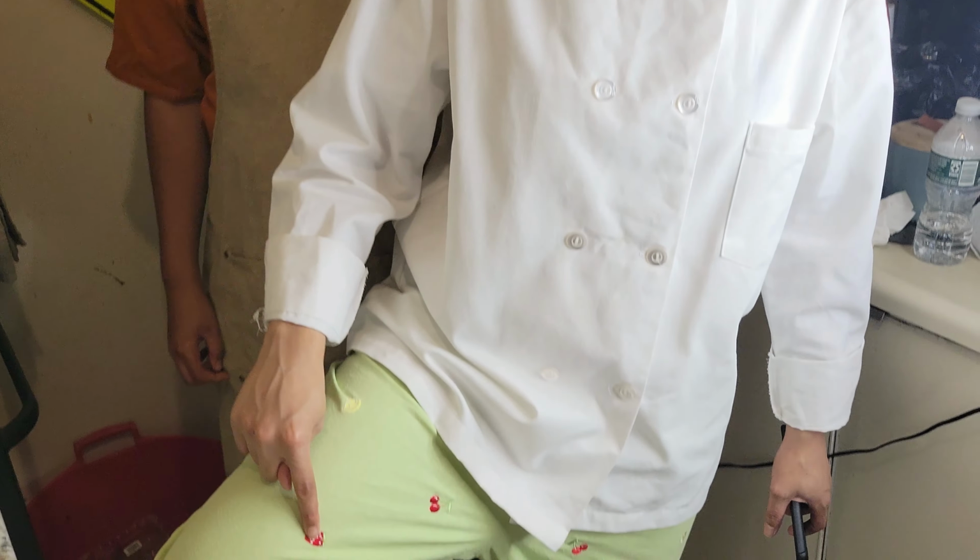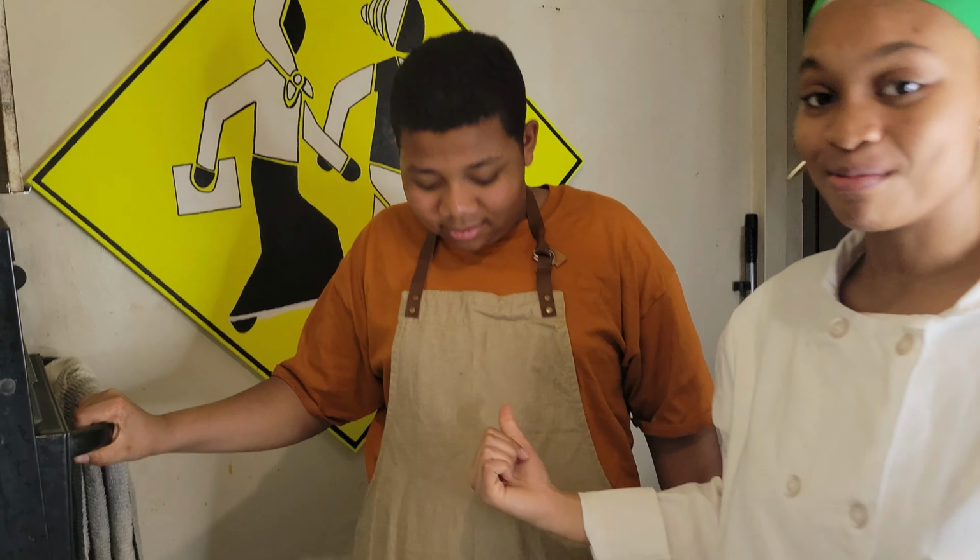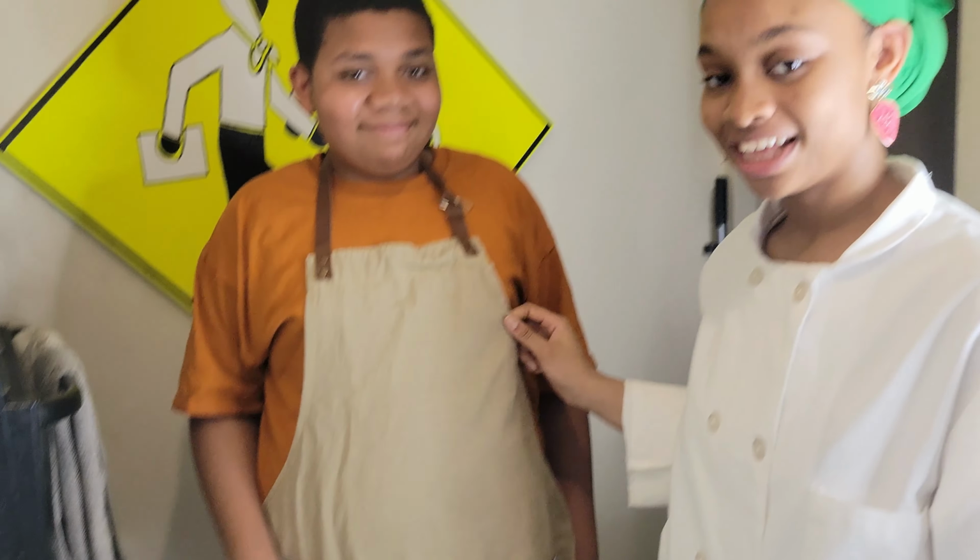I wore strawberry earrings because we're making strawberry sorbet. And if you pan down to my pantalones, there's strawberries, lemons, we're also using lemons, and cherries. There's no cherries, but I really appreciate my outfit today. And I look like a strawberry top. And I got Sador a new apron. Yeah. Hey. We're leveling up. Hey. Okay.